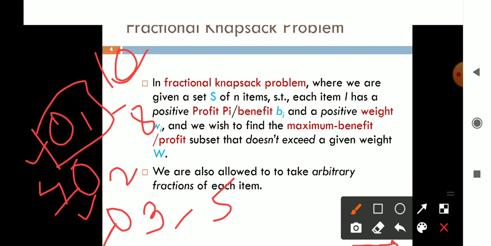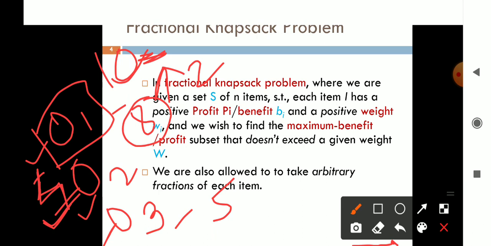So we have to put these objects into the bag. Of course we are going to put object 1 into the bag, and the weight of object 2 is 4, so we would put that there. But we can't put the 4 in the bag because our bag capacity is 10. We have already put 8 into the bag, so the remaining is 2.